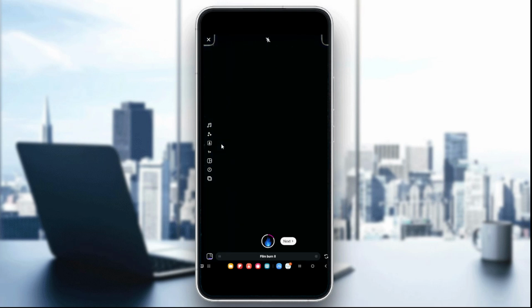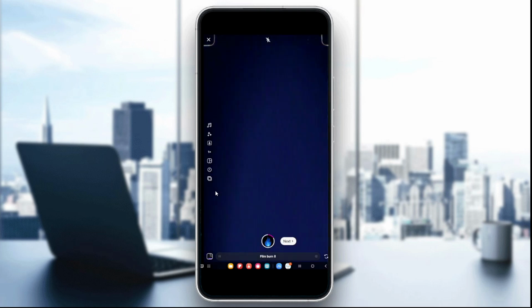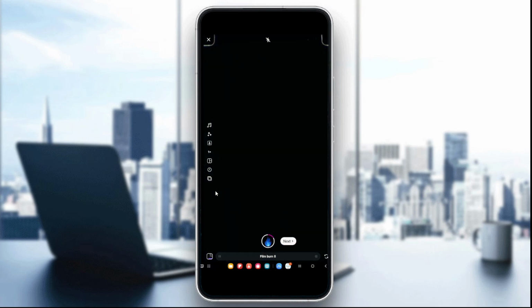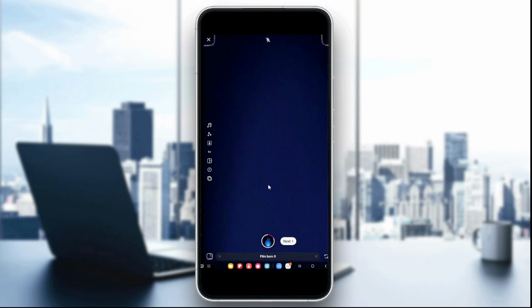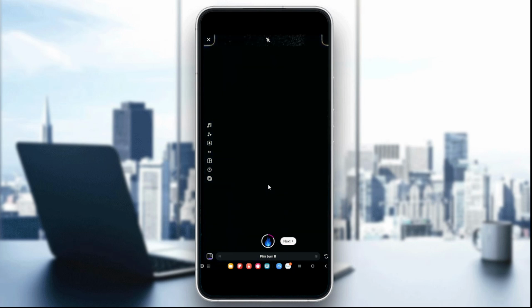The fourth step is to add text and stickers, and to do that just tap on the double A. Let's see, where's the double A? Apparently it's not displayed. It must be an error, but it will be a double A to add text and adjust the size and color and position, and also use stickers and GIFs and emojis to make your reel more interactive.